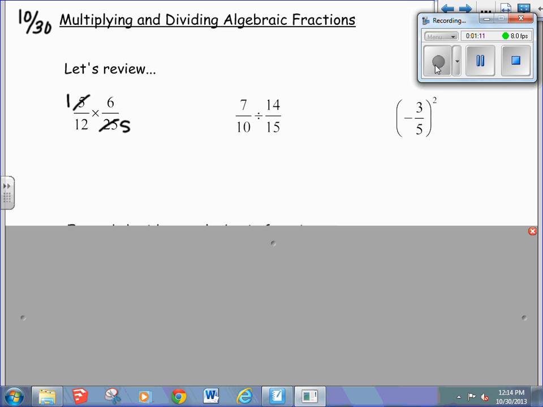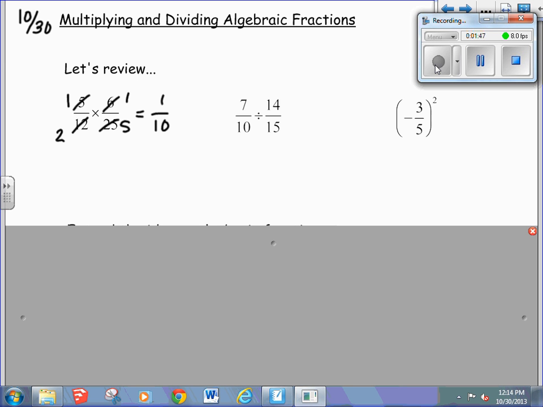Very good. And 6 and 12 have a common factor. What is it, Mary? 6. So I can cancel out that common factor of 6, and what am I left with, Mary? 1. Very good. Okay, so I think that we've simplified everything we can, right? What do we do now when we multiply two fractions? Liam? You multiply the numerators, so that's 1. Good. And you multiply the denominators, and that's 10. Very good. So you get 1/10. Perfect.